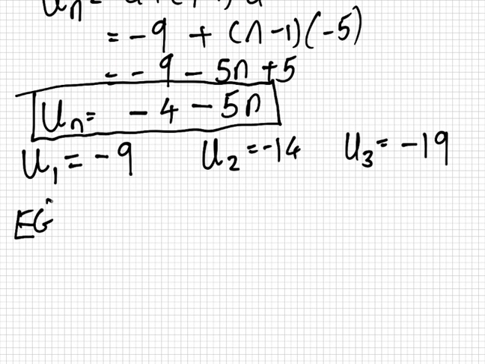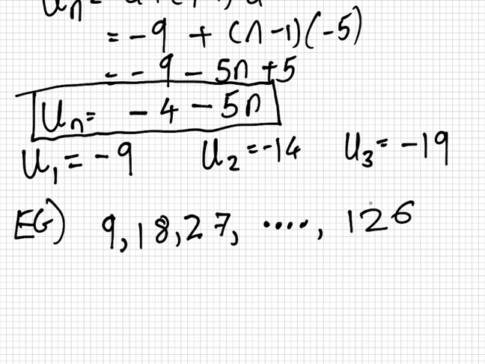Next example. So we have this arithmetic sequence 9, 18, 27, and I don't tell you the next terms, but I tell you what the term is at the end. So just to be clear here. You know the first term is 9, the second term is 18, the next term is 27, etc. The last term is 126. And I would like to know in this question how many terms I have. That's the end. The end, yeah, exactly.